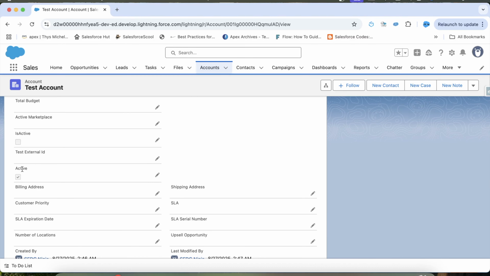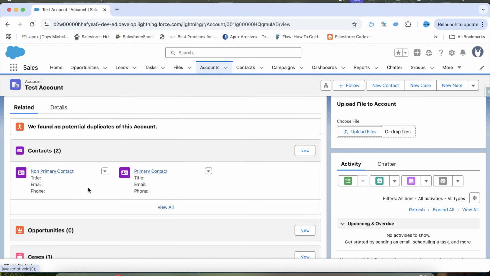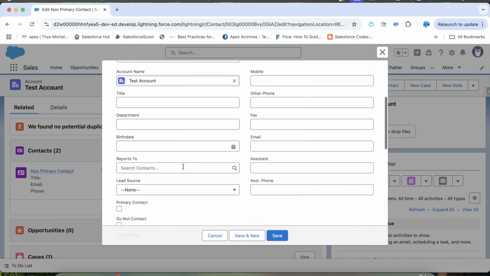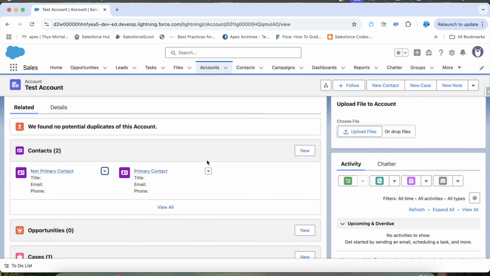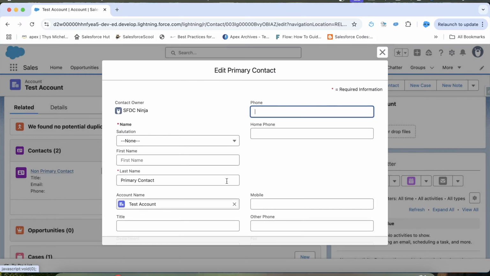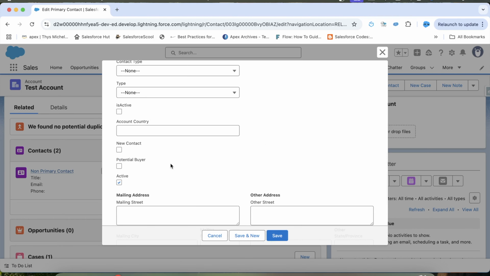Here, as you can see, the active checkbox is checked. Let's check the non-primary contact. The checkbox should be unchecked. Yes, it is. And for the primary contact, the checkbox is checked, which means our code is working fine.